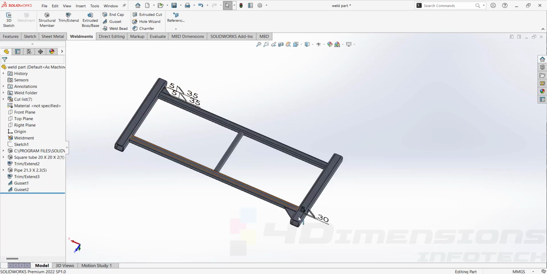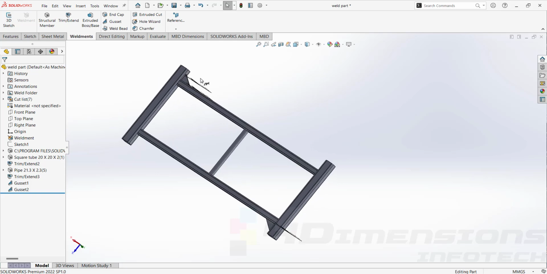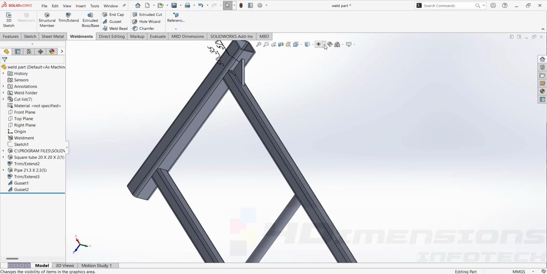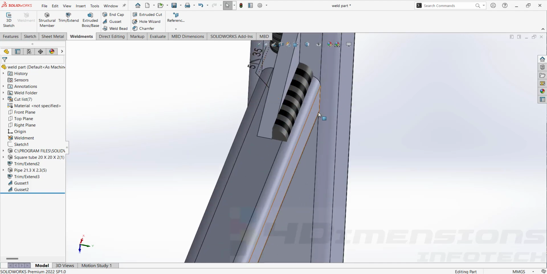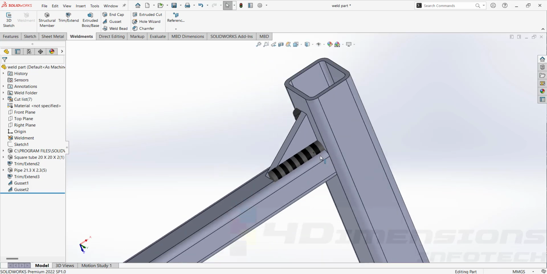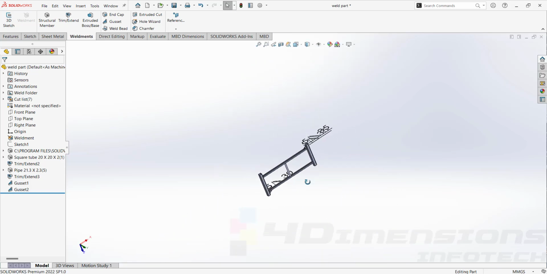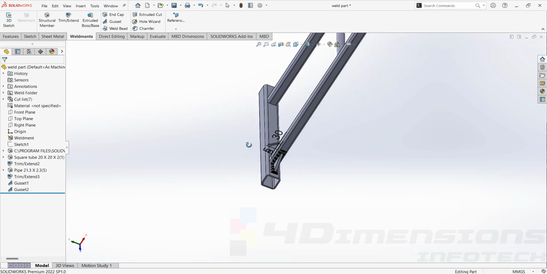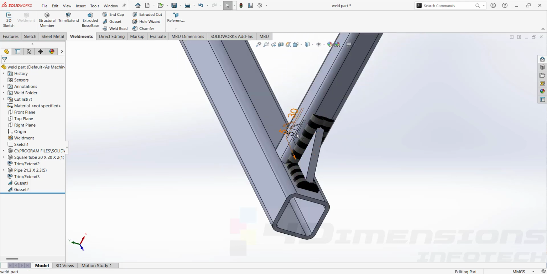So here I have provided weld for both gussets. Now if you want to show that weld bit, you can go in this show hide items and put on this option here, weld bit option, view weld bits. So here the weld will be shown, you can see here. Here it was intermittent welding, here it was continuous weld. On the other end also, this gusset was welded by the fillet of 5 mm.